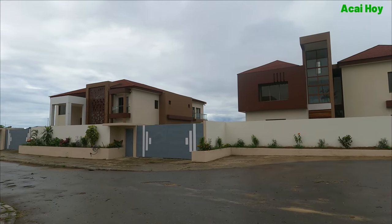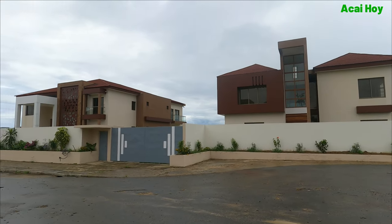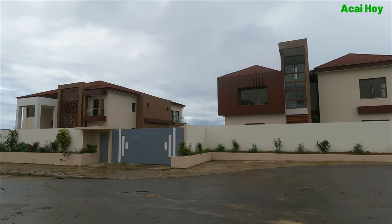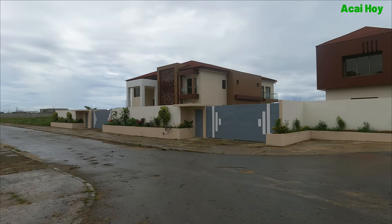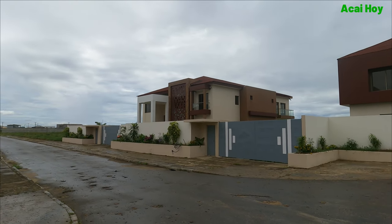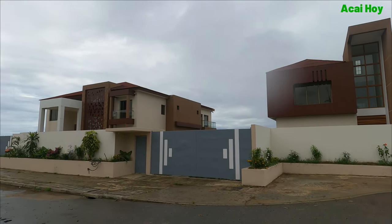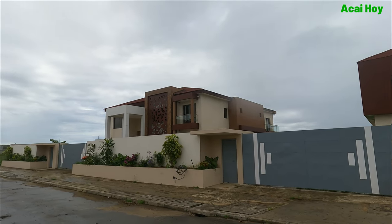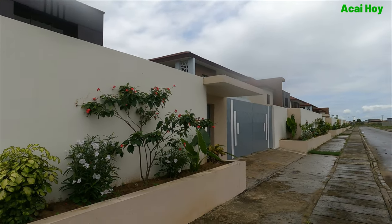You see the houses that are here. So this is exactly where the rich hide in Gabon. Most of these houses are for sale. Some of them are also people's mansions. Most of these mansions, or villas, are for sale. The people in this section are not yet living there, but they will be soon. They are already finished, they just need to be furnished. So this is where the rich hide in Gabon.